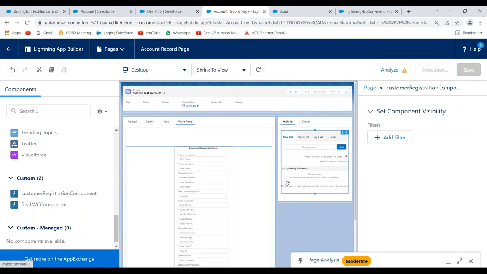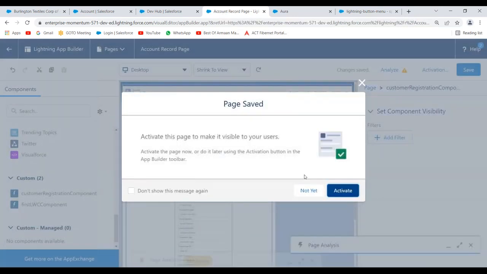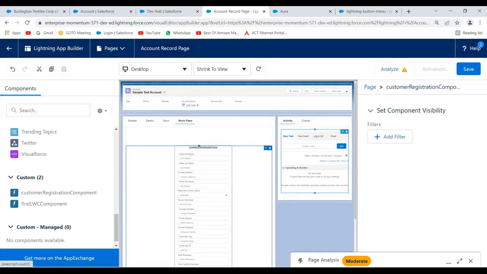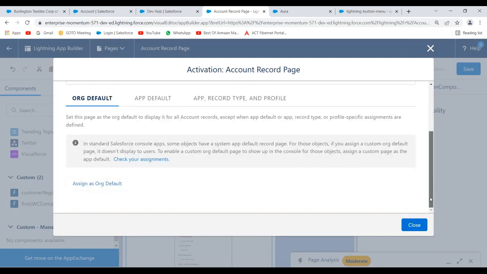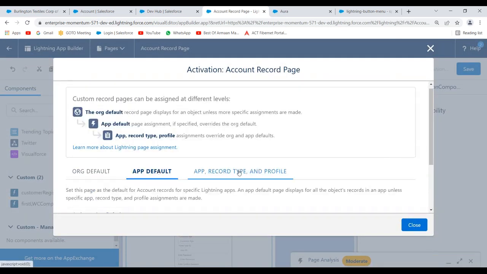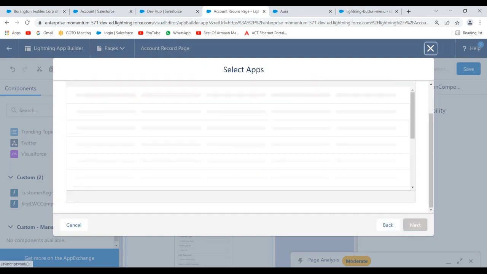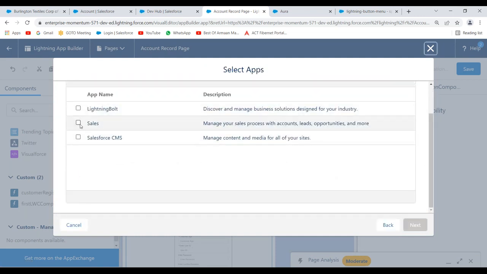Now save this. Now activate this. Now I want to make it visible for all. Application default, as an app for the sales application, I want to make it visible.